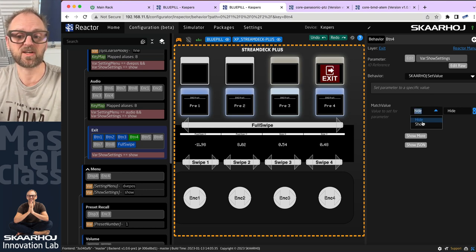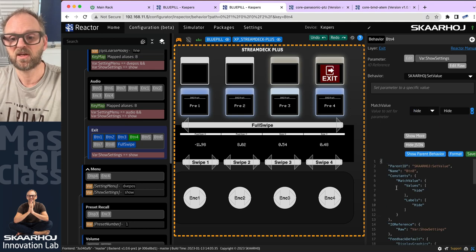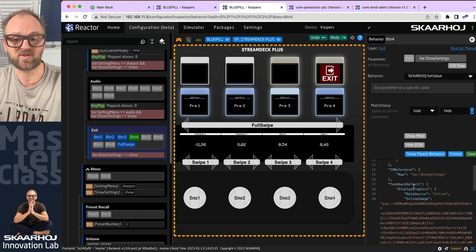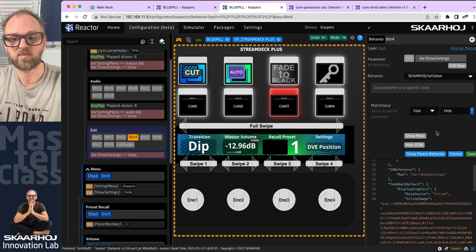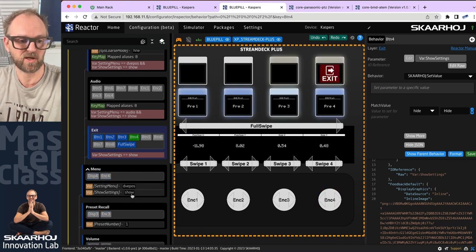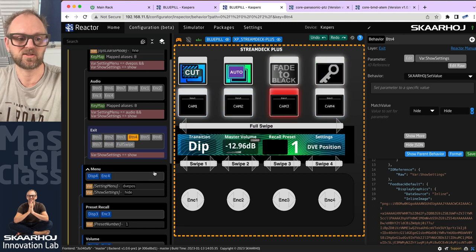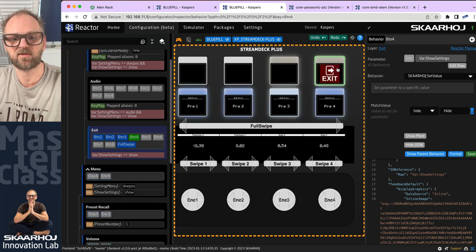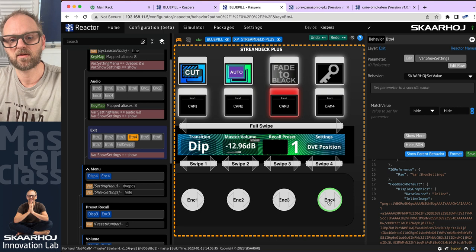You see, this is one of the cases where it's actually picking up the values from the variable and showing nicely in here. If you look into the JSON, you also find that we have default feedback, and I'm including the source icon that shows it like this. Let's click it, we exit, because it sets this one back to hide instead of show. If I click this one, it goes back to show, and I need to press exit to get it back to hide. So you see the navigation is basically this, okay?